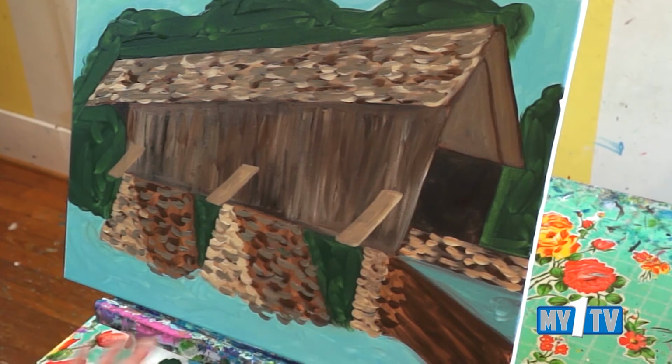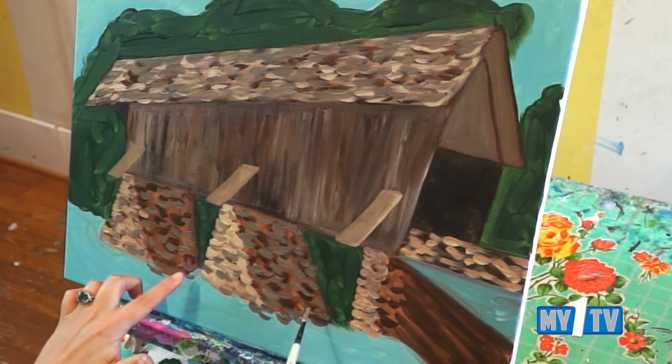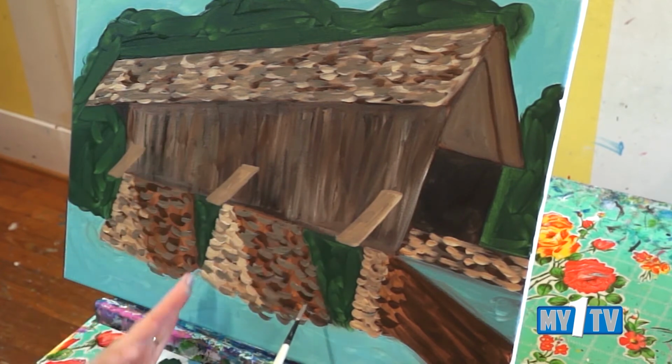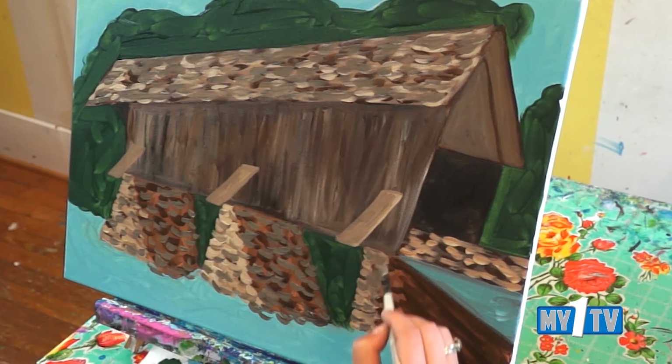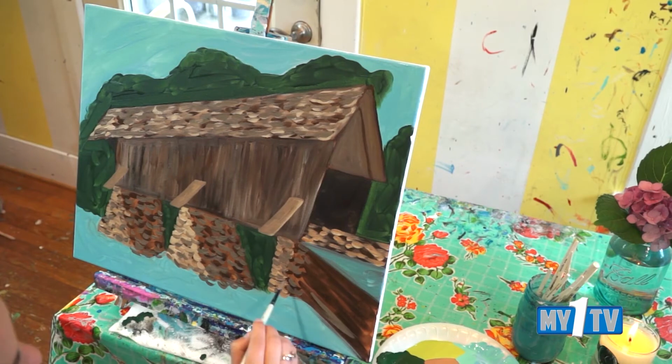And whenever you're doing these, if I got a little green in there, that's okay. We'll add a little rock over it in a second. Make sure your rocks are hanging over the edge because you don't want it to have that perfect line. We want to kind of give it that rocky look. So make sure you take it all the way to the edge and even have a few that hang over. And then we'll do the same thing over here. So throw a few. And then you can even throw a few streaks.